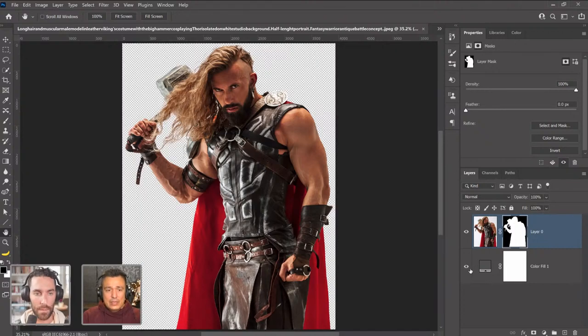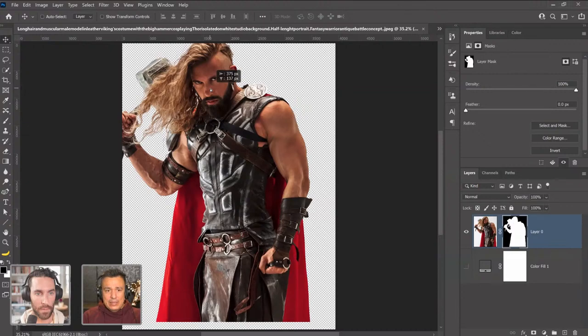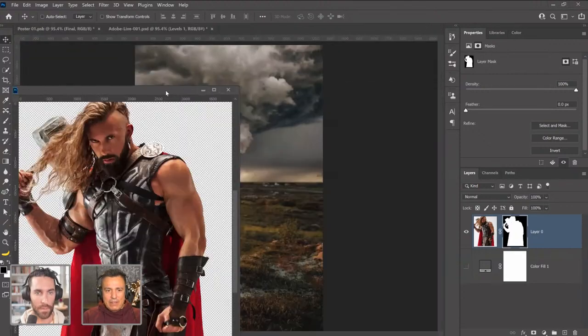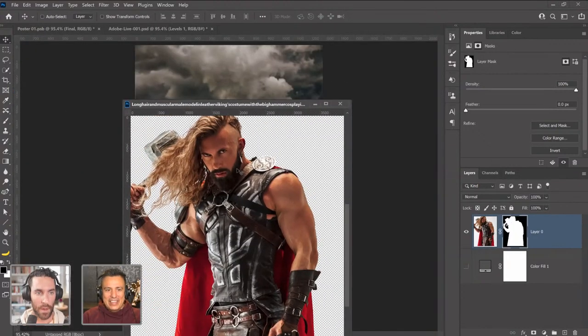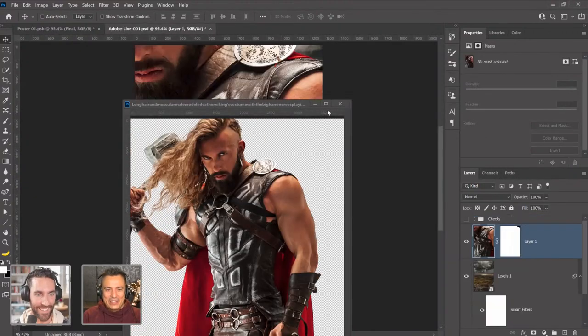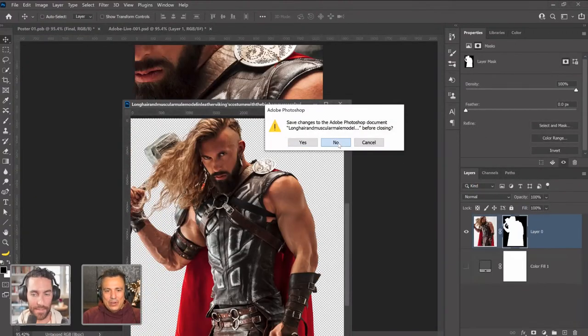So this is my image here. And I can just click and drag it into, actually, this file name is so long that I couldn't see the other tab, so I can click and drag it there. And no, I'm not going to save this because it's already, actually, I'll just press cancel.